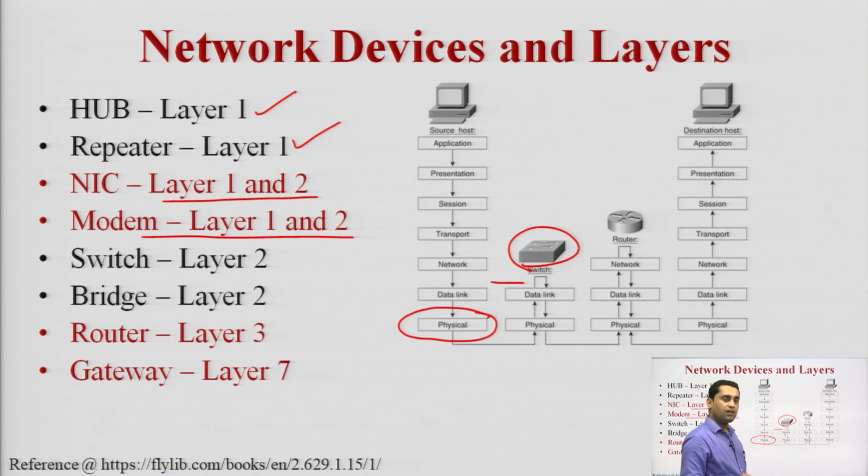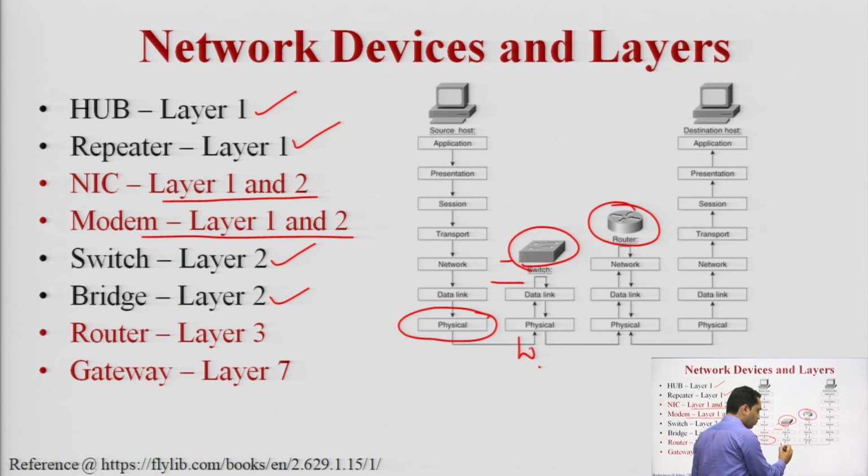So, if there is a router, which is a layer 3 device, it is by default using the first layer, second layer and then the third layer. Okay, so this is very important to understand. That is why in the figure you can see the switch, which is a layer 2 device, and the bridge, which is a layer 2 device. It means the control is coming from the physical layer, which is layer 1, and then layer 2, and then the switch is placed here. But the scope of the switch is not beyond layer 3.